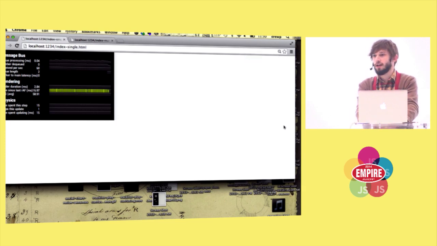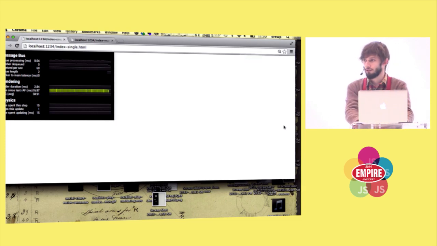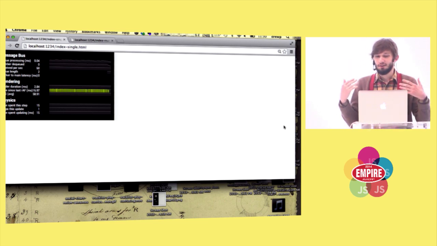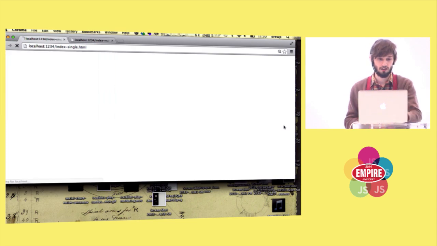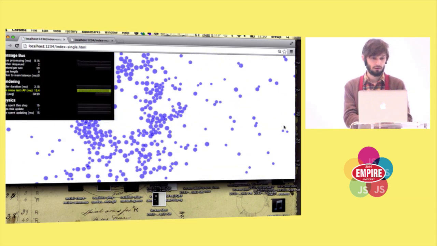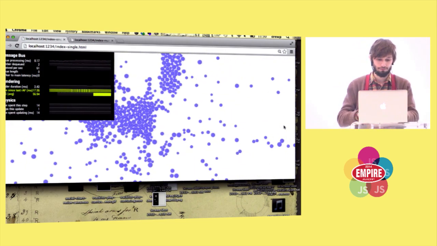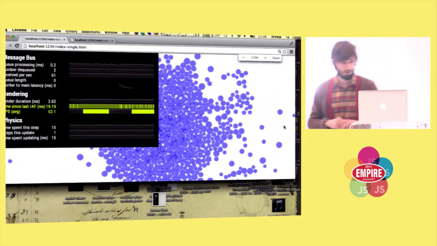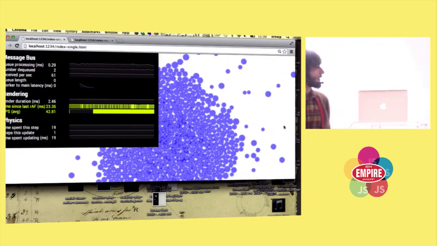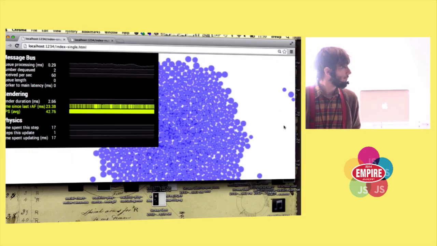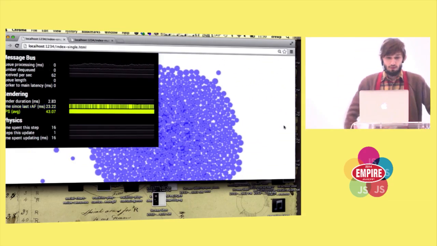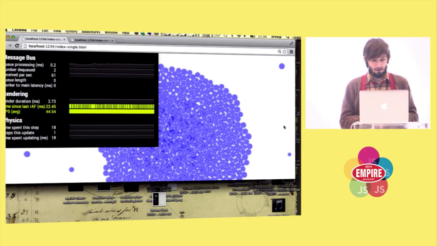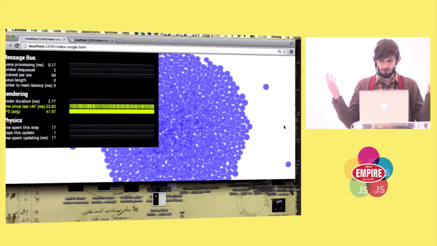I have two demos here. I have a single-threaded version and a multi-threaded version. Really, it's just two threads, but they're sharing pretty much the exact same code. So these are not like tailored demos. Here's the single-threaded version. All right, cool. I assume the little graphs are a bit hard to see, but we've got about 40 frames a second-ish. That's the yellow number. And we have a lot of other statistics here that I can get into later. But for right now, there it is.